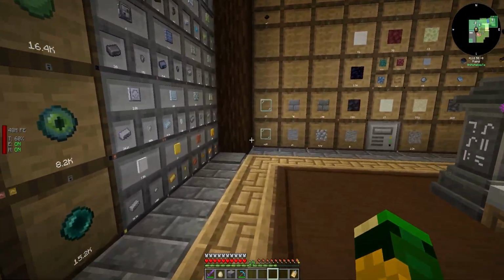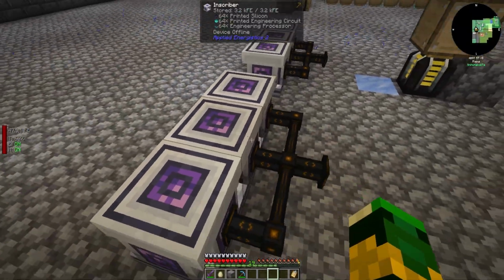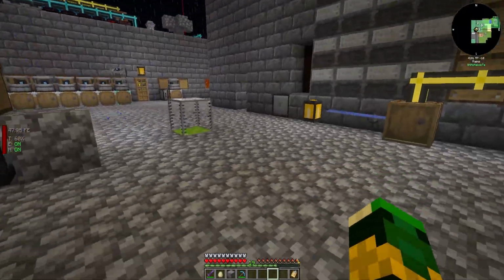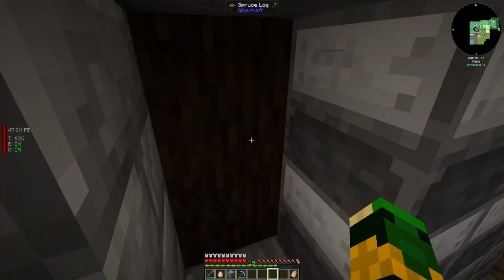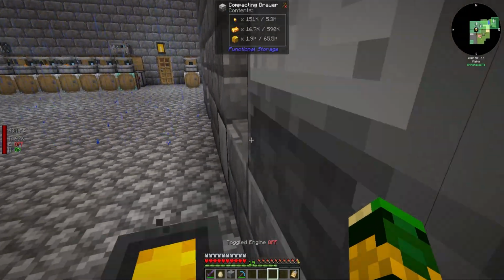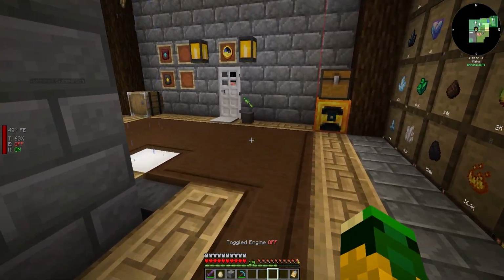For example, we're going to be building some processing patterns for these things right here. And so we're going to be able to tell it, hey, this is the recipe and this is the machine that you're going to use to manufacture this. And we get a little frustrated with that, but that's okay.